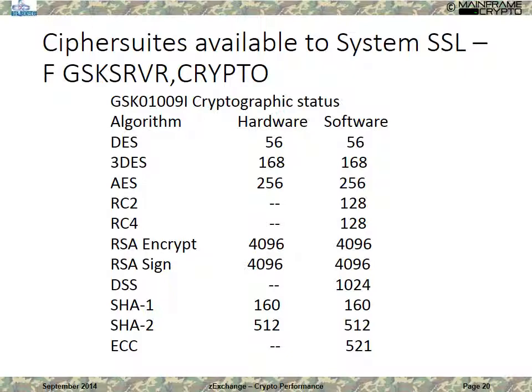Another thing you can look at, specifically if you're looking at SSL performance, is you can ask System SSL what it thinks it has available in terms of hardware and software support. There is an SSL started task that you can start, and then once you do, you can query that started task to say what crypto support is available. On this slide, we can see that RSA encryption for encrypting and signing does have hardware support up to 4096-bit keys. So that tells us that there's a Crypto Express card, a coprocessor accelerator available to the LPAR, and that's where those 4096-bit keys are going to get routed.